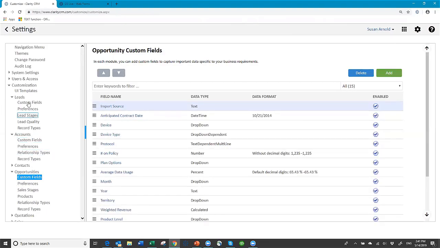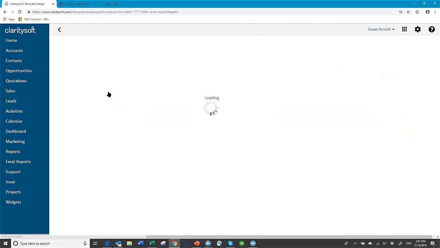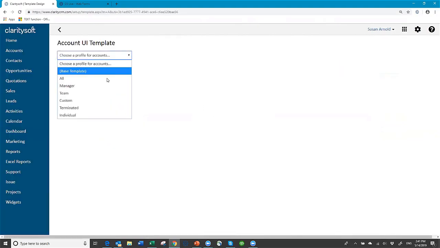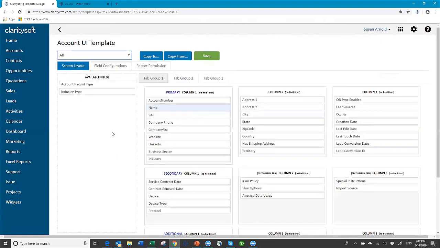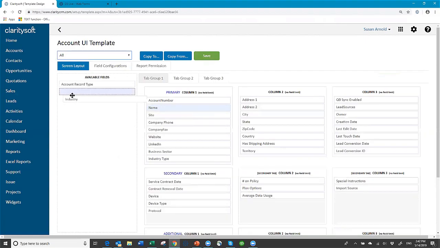Now again, because these are new fields, I need to quickly go to my account UI template. I'll just go to the all template to save time. I'm going to drag this over here. Now notice there's industry here, so I'll get rid of this one and save it.